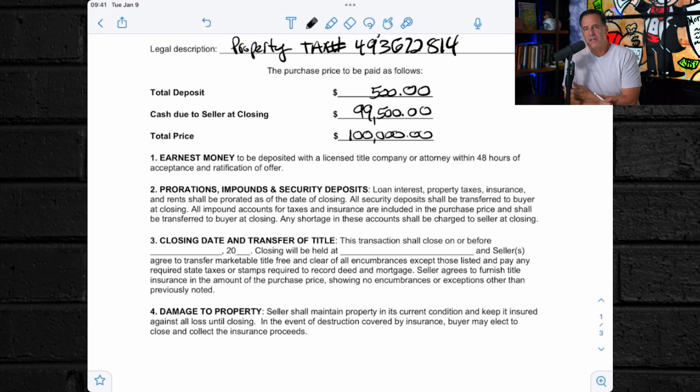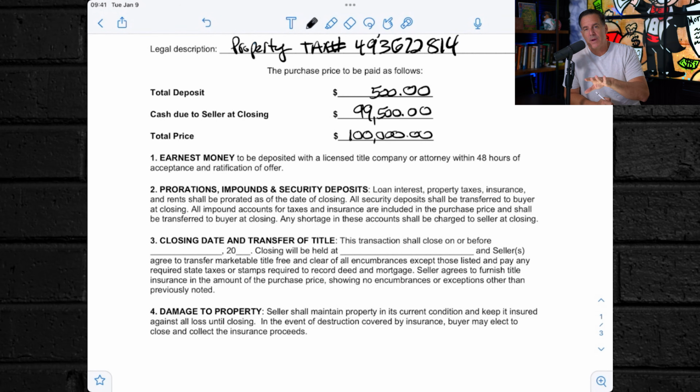The next one is about prorations and security deposits. And you can read through this, but basically, if you don't specify who's paying for what, this says there's prorations in effect. So if I bought the house, since we're buying it in June, we're halfway through the year. If it was a $2,000 tax bill, the seller will be responsible for the first $1,000, and you would get a credit for that. And then you would pay the tax bill when it rolls through in November. So you actually get a $1,000 credit.